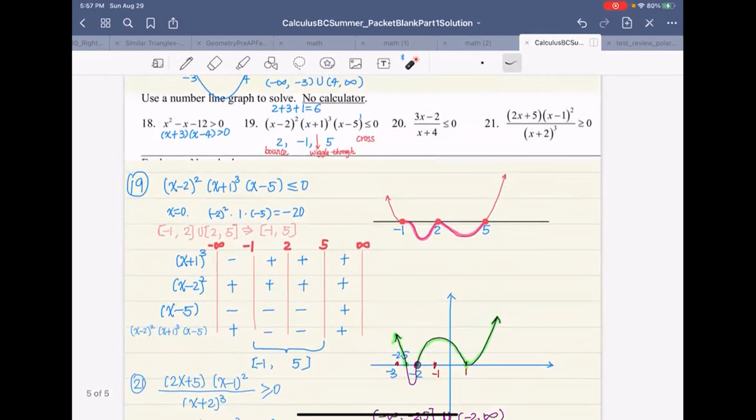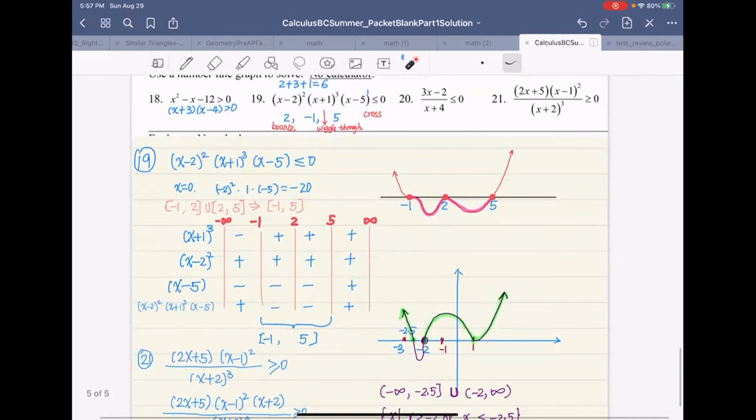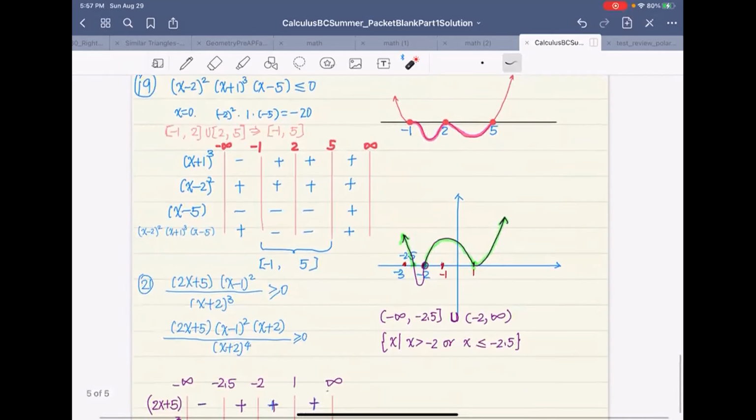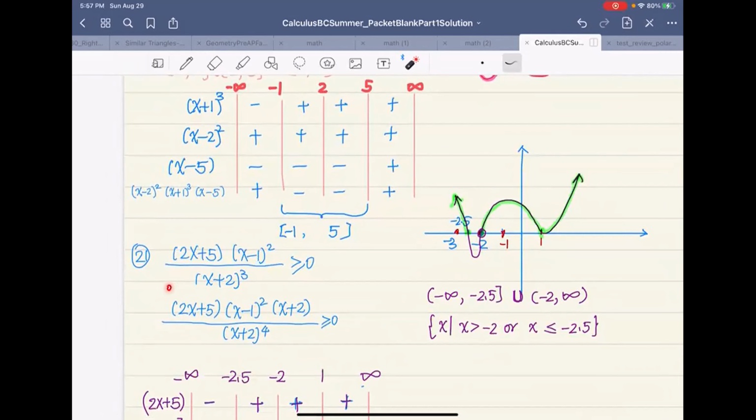Students, you may have a question for this. What will happen if you have a fraction like this? How do you do this kind of fraction? You know, those fraction graphs are really, really complicated. You don't want to spend a lot of time drawing this just for the inequality purpose. So I have a trick for you. Copy down the question here. You want this to be bigger than or equal to 0.